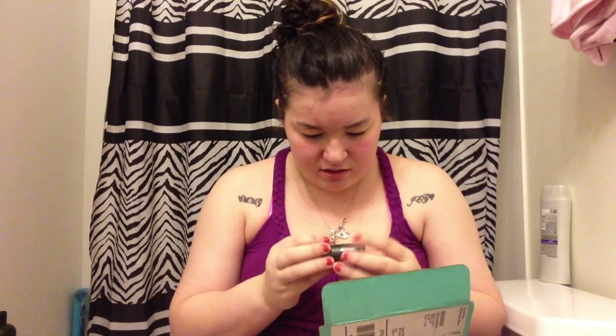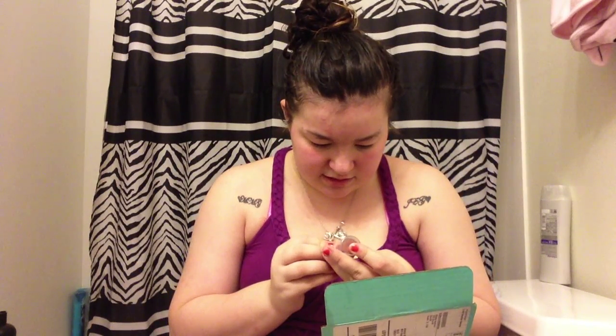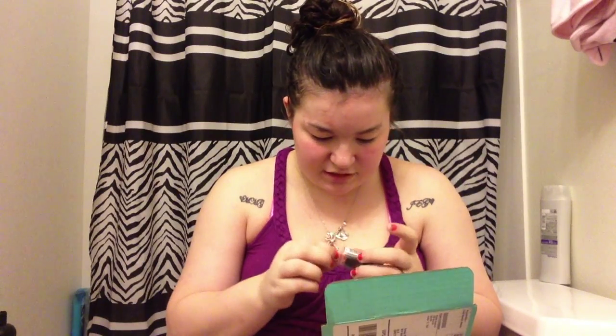So I found the card in here that told you what you got. We have this Styly Style Glide On Blush Stick. This is a super dark color — I wouldn't use that for a blush, I don't think. I'll have to try it out and see, but that is super dark for a blush. It's in the color Bittersweet. I'll have to try it out — I doubt that I'll use it though.